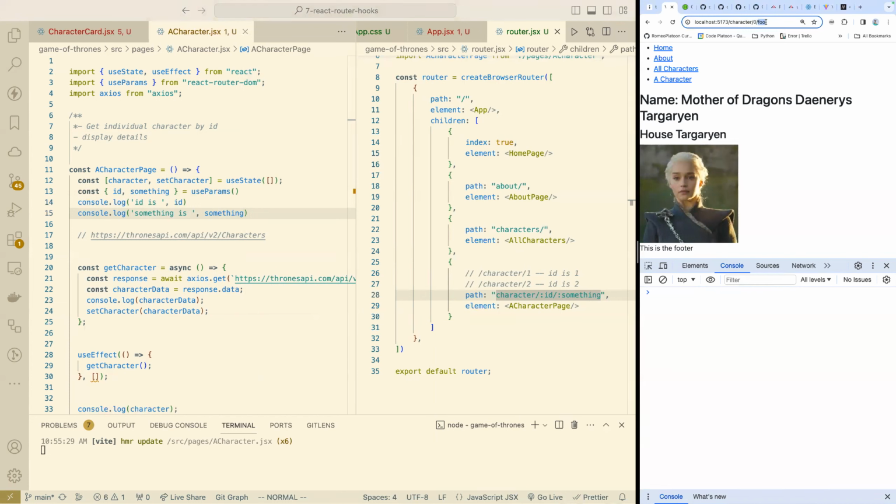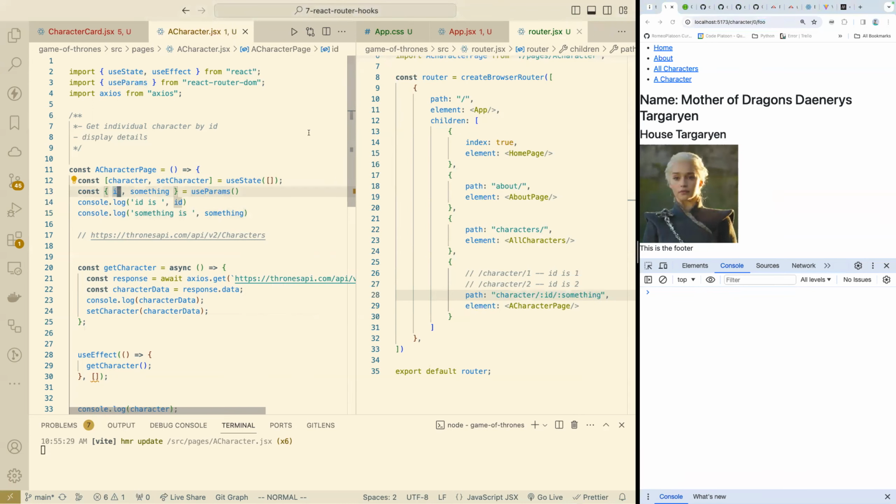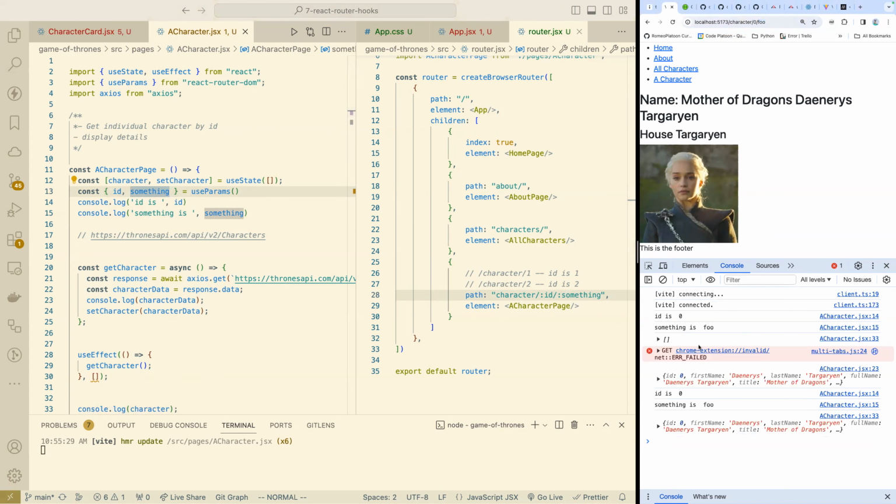And then the second param, foo, and it figures out that's the value for something. And so when we call this useParams hook, it returns an object. And each of those params is a key, is a property on that object. And so like if I refresh this page, ID is 0, something is foo, from these things getting printed out.